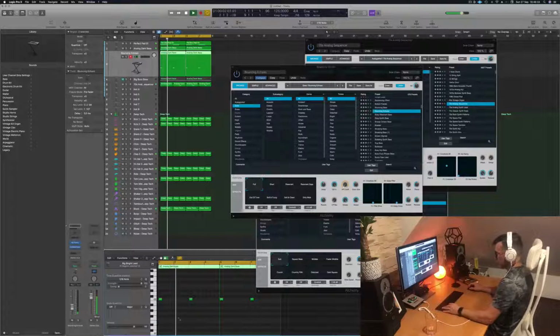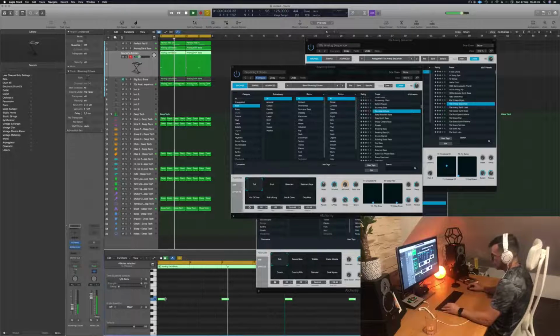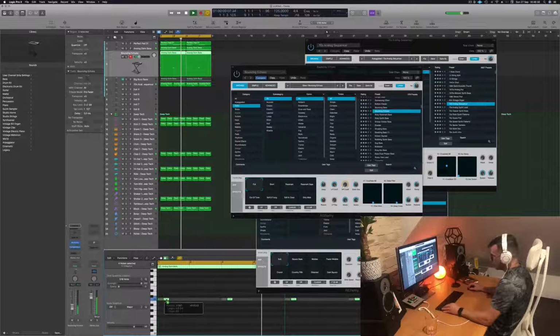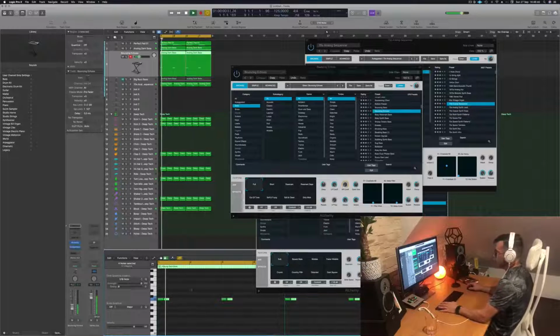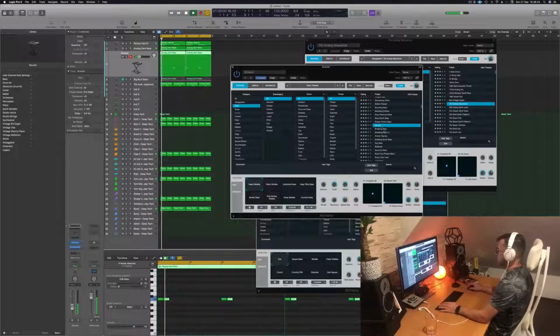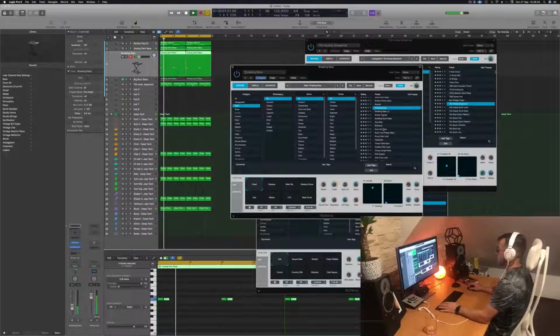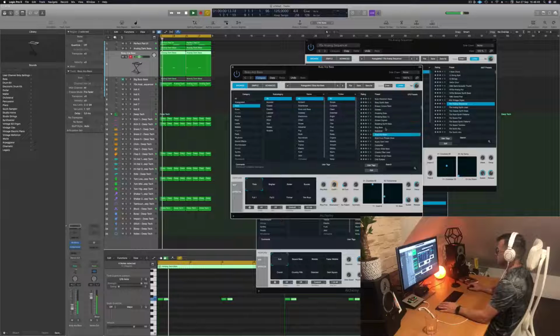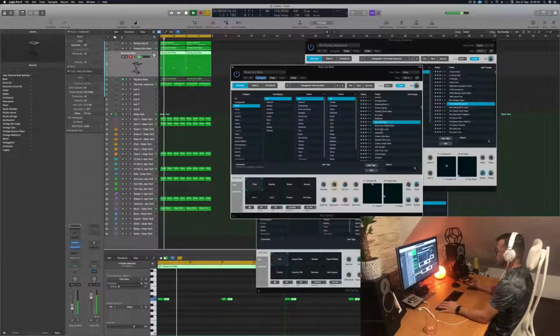I just had an idea to take these and I'm going to make it a double hit, simple pattern. I'm going to get something.